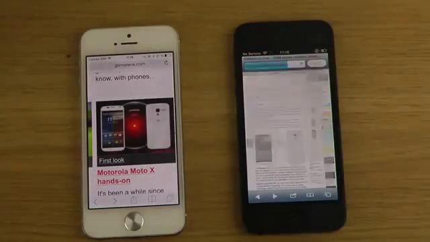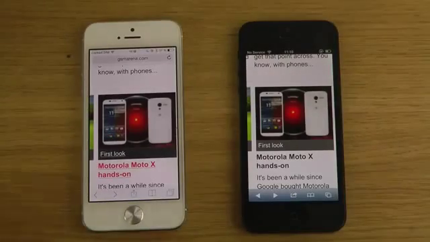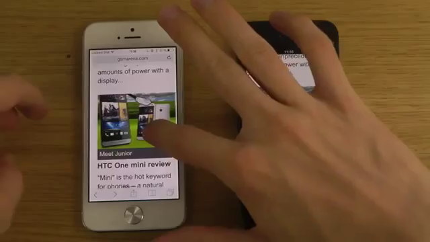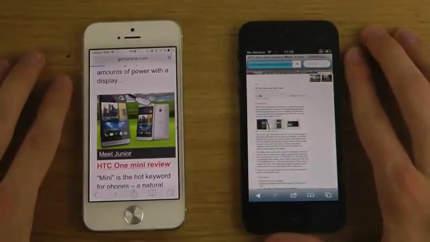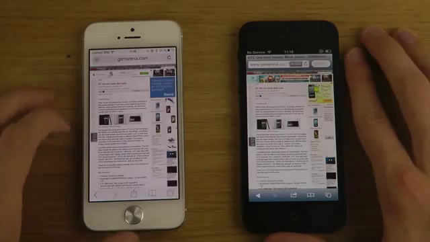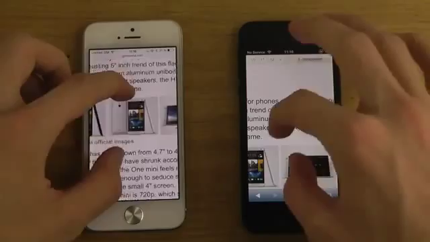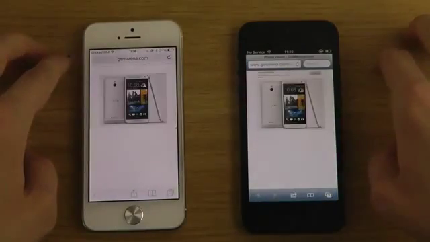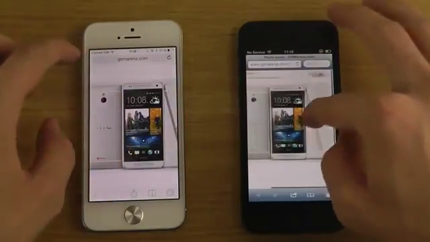Here we just have to tap on that go back button to go back. Let's also try this one. There we go, a little bit quicker again. Let's see here. Is this big pictures? Actually, it was a little bit quicker there in iOS 6.1.4.